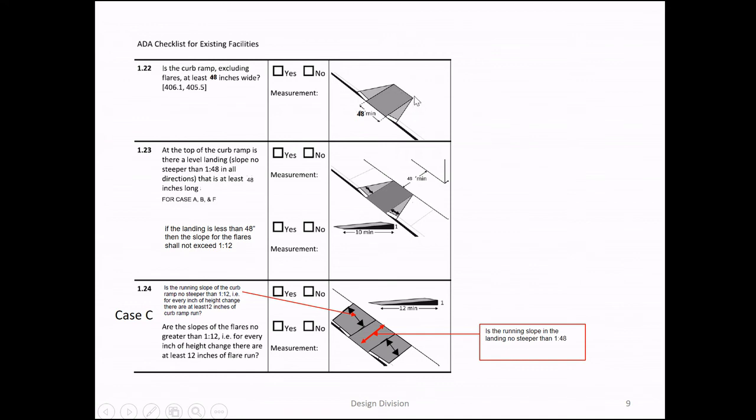On case F and B, you could have a transition from your landing to the existing sidewalk just because B and F could be depressed at the back of walk. And for case C, it's a fully depressed curb with a 2% cross running slope and 8.33 side ramps.